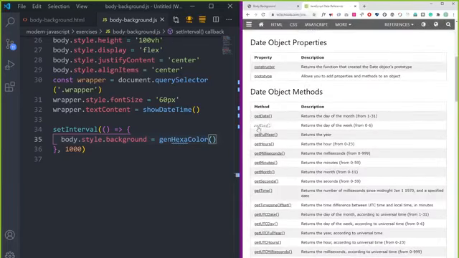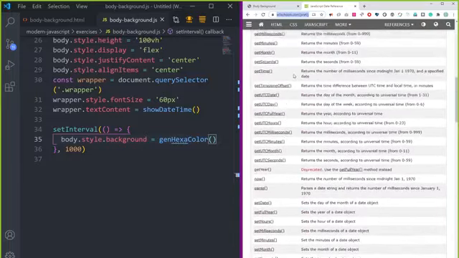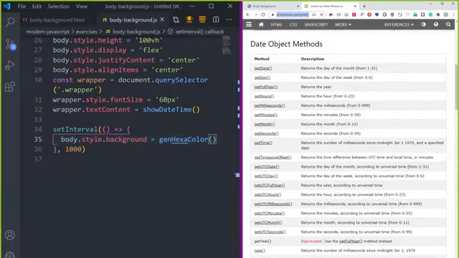Yeah, as you can see, get date. Actually I have to share this one with you guys because it has everything you need in the methods and their explanation. So this is really helpful. For instance, get date means return the day of the month from 1 to 31.